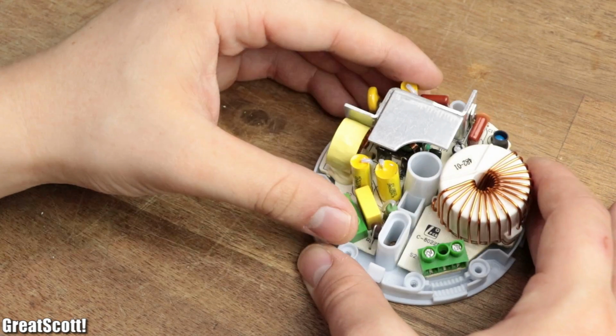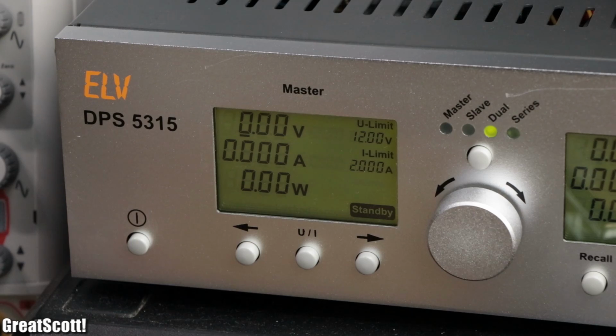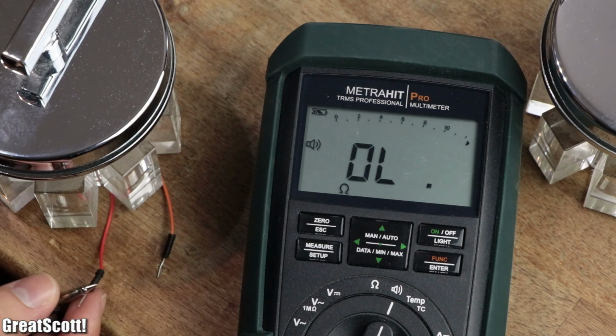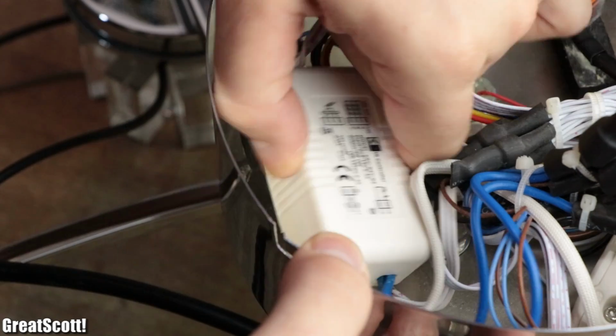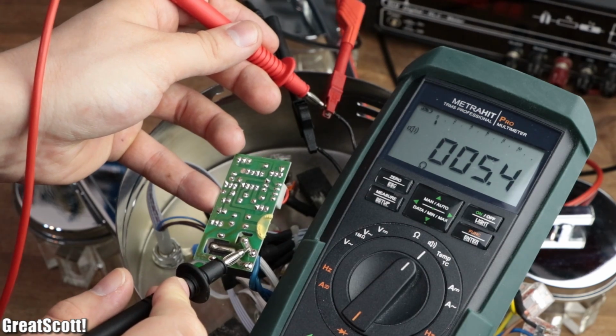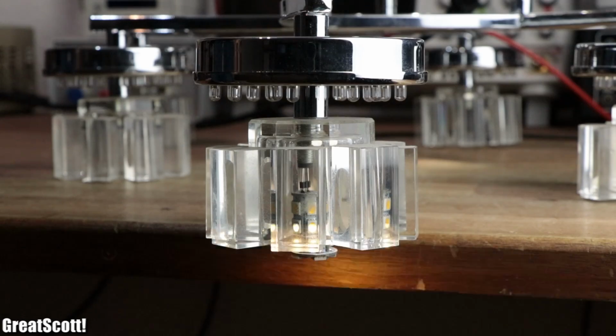So let's throw the transformer out of the circuits and replace it with the 12 volt power of my lab bench power supply. Since the one output wire connects directly to one side of the sockets and the other one to a small box which contains a relay that connects the other wire to the other side of the sockets, it should work just fine, which it actually did.